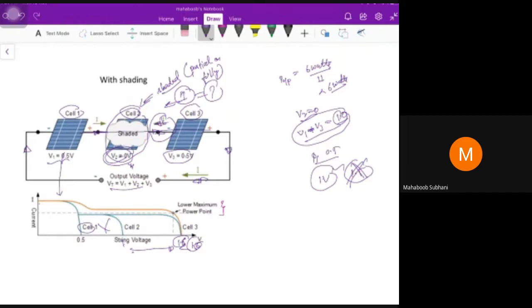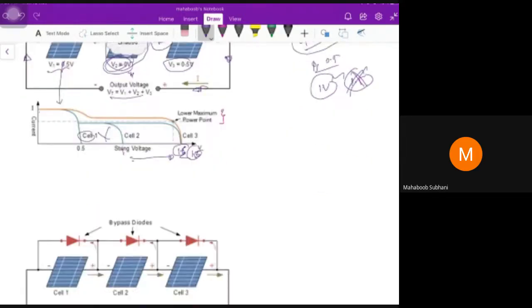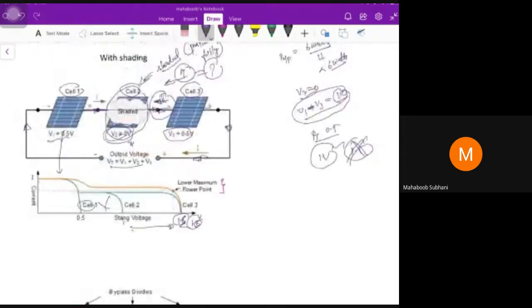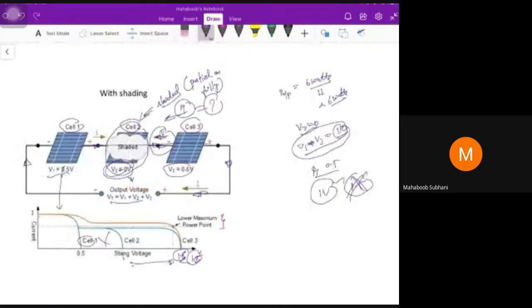So here come your bypass diodes. See, the diode, we know the shape is this.